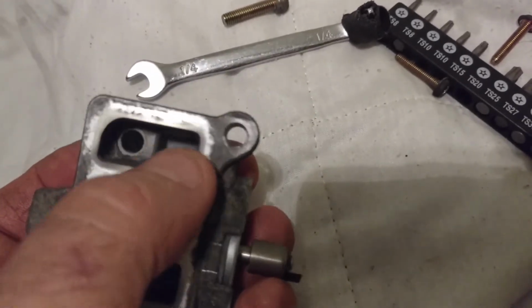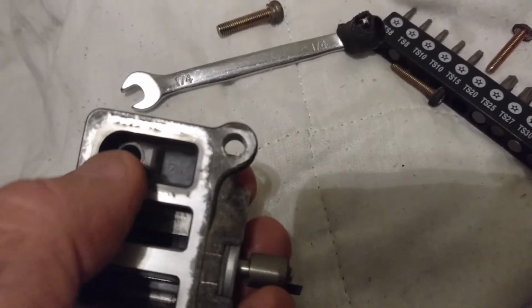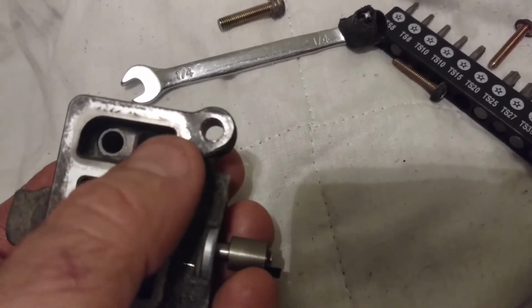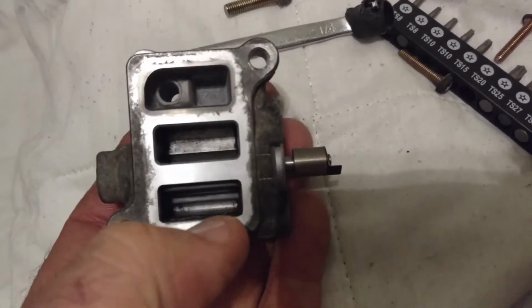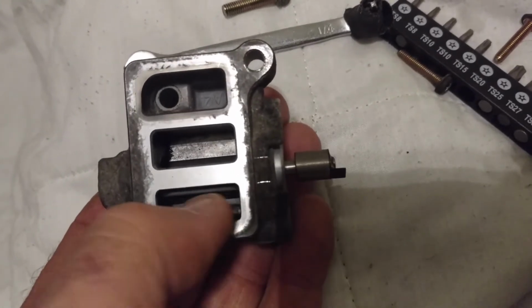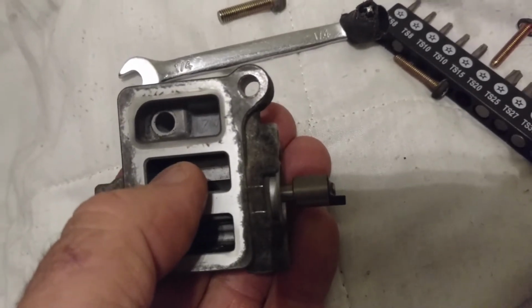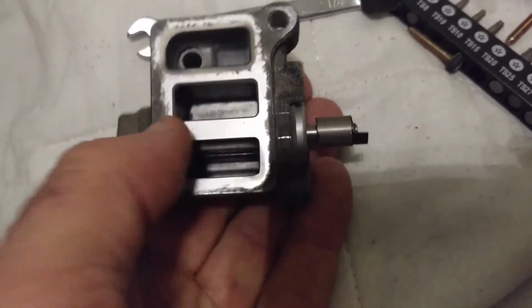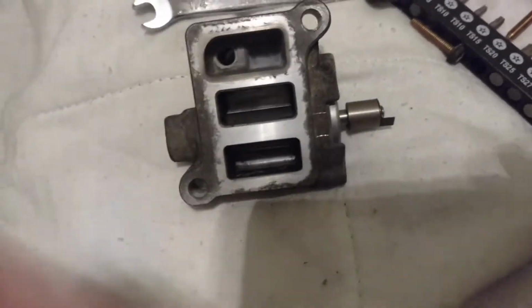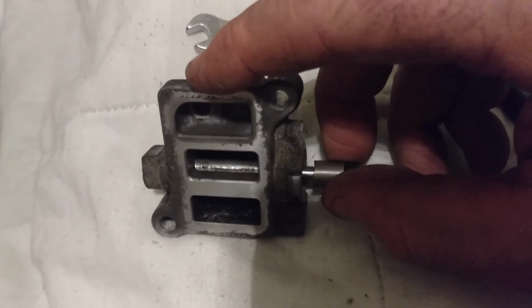It has 3 compartments. One is for warm or hot engine coolant to flow into there and then leave by probably the other mating surface, which has a place for that coolant to leave. And then there's this airflow entry and possibly exit, one of them's entry, one of them's exit, not sure which right now, which allows a certain amount of air to flow, and which is adjustable. As you rotate this, let me see if we can get the light lined up there, you can see something going on inside.